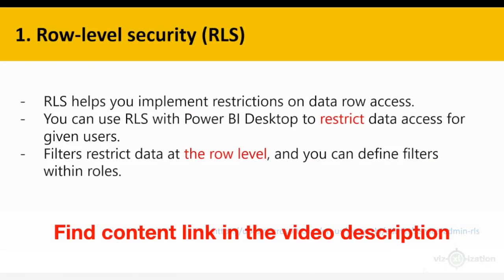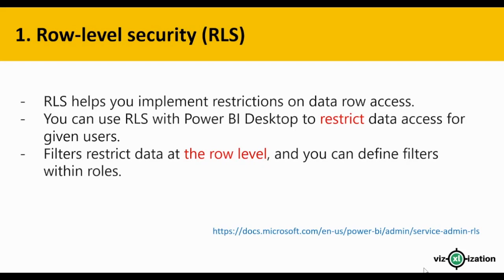Role level security. This tool helps you implement restrictions on data row access. This is something that I just mentioned, right? You can also use this tool, role level security, with Power BI Desktop to restrict data access for given users. So this is really important to be aware of. The last point here: filters restrict data at the row level, and you can define filters within roles. We're going to see this information in more detail when we are solving the practical case. So now let's go to the next slide.